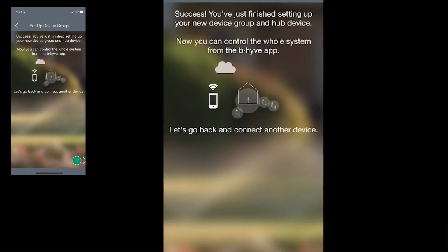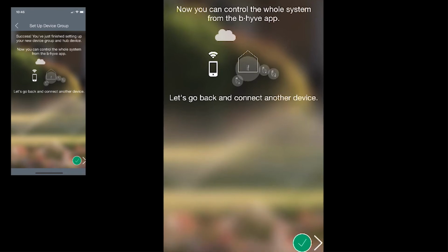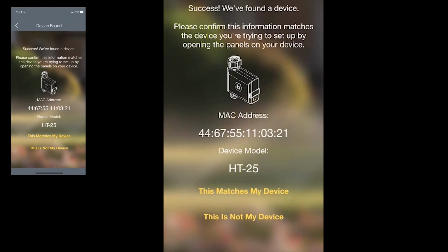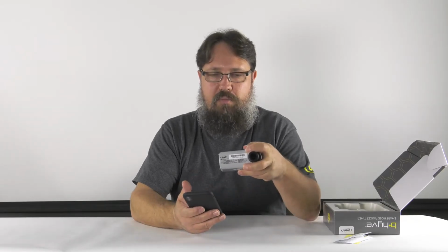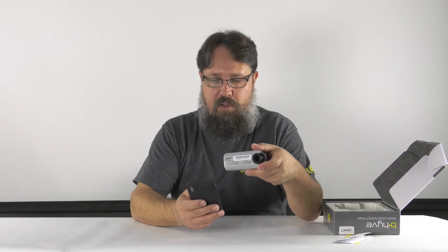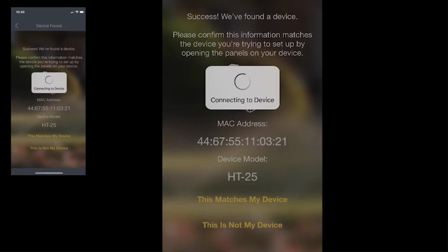So the app is now prompting us to set up another device. Go ahead and click or tap the green button for next. And you say, yes, my device is powered on. And the app has found my hose faucet timer. You can find the MAC address on the bottom of the timer. You can check to make sure it found the right one, if you have multiple. Yeah, found it. So I say, yes, this matches my device.